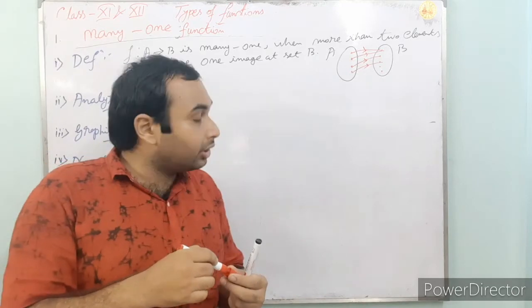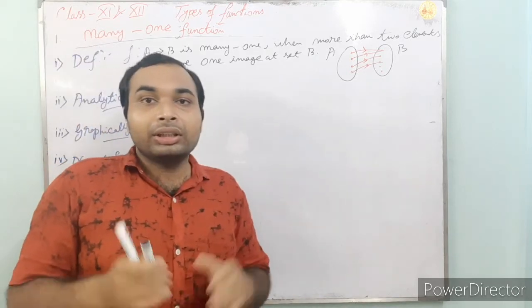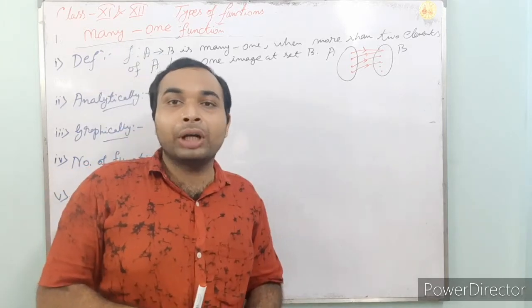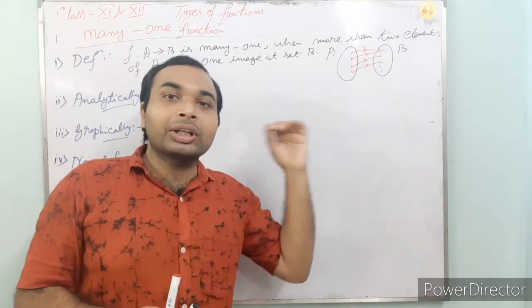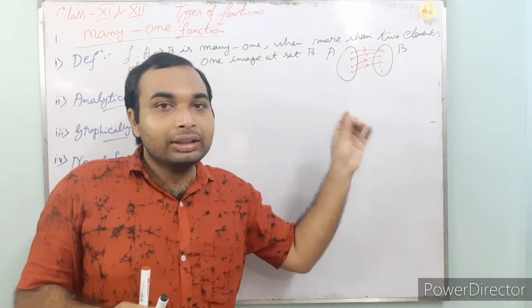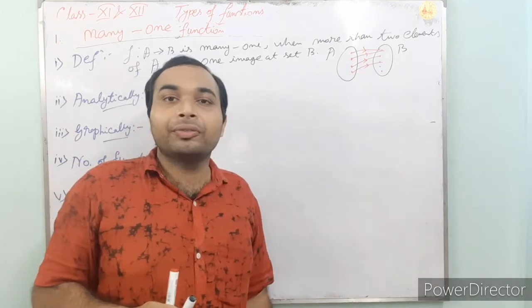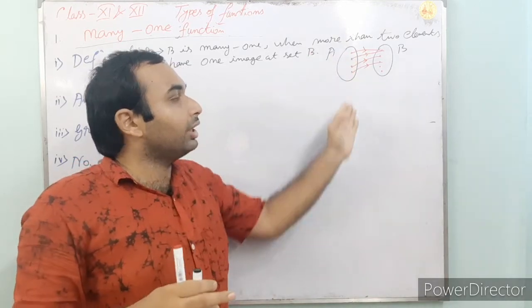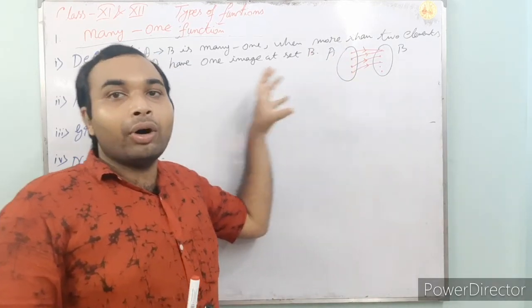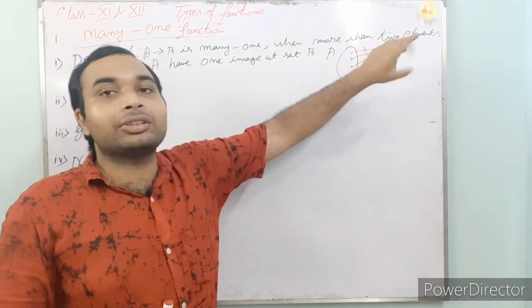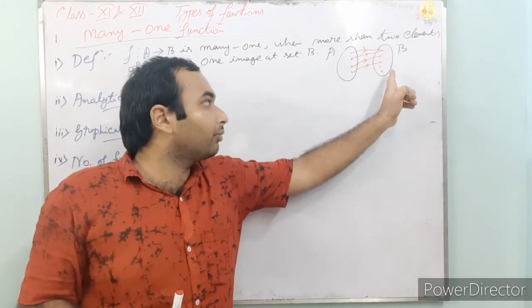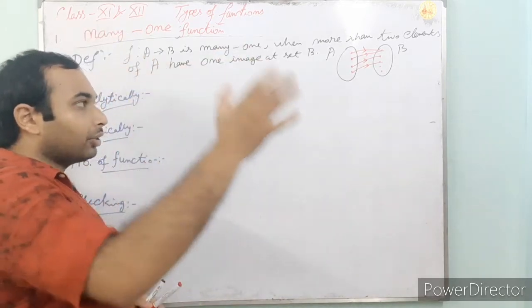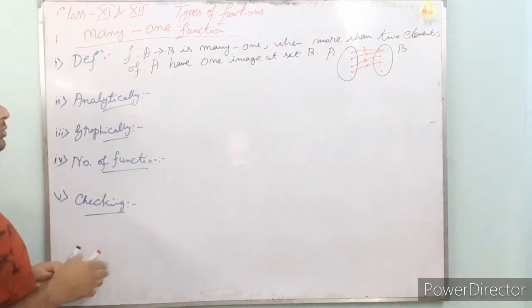So, seeing this arrow diagram only, can you say one example of many to one? Actually the constant function is the best example of many to one. Whatever elements you are taking at set A, all the elements are converging or associating with one and only one element of the set B, that is the constant one. I have shown you the graph of the constant function in the previous videos.